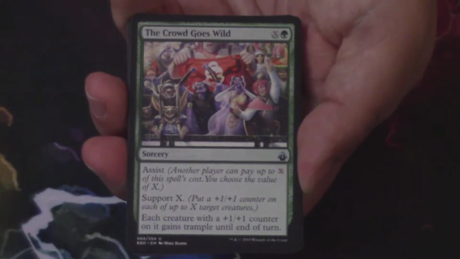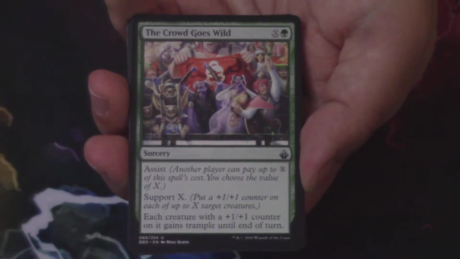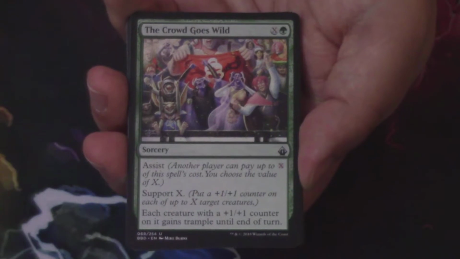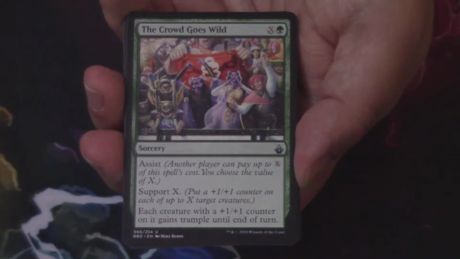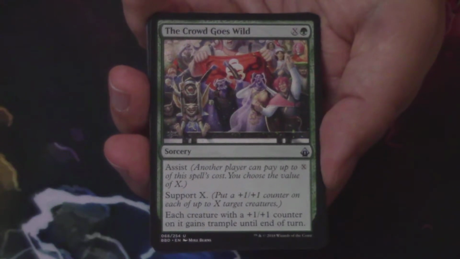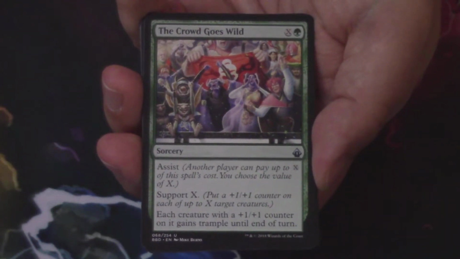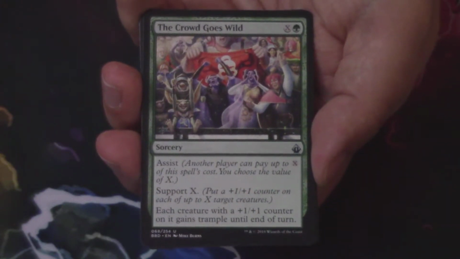We have The Crowd Goes Wild as our first uncommon in this pack. It does have Assist. You can give a bunch of creatures +1/+1, and each creature with a +1/+1 counter on it gains trample until end of turn. So this is an example of something that I noticed a lot in this format. There were so many just wipes. Not necessarily board wipes, but just the fact that a card could get played down and the game will immediately end because of it.